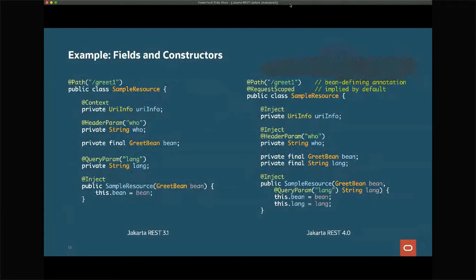Things like UriInfo that you would normally inject using @Context, you would just inject using @Inject. Things that require qualifiers, such as a header parameter that takes a specific name, would probably require two annotations unless we do something about it. And you can see the injection on the right-hand side has an @Inject and an @HeaderParam.